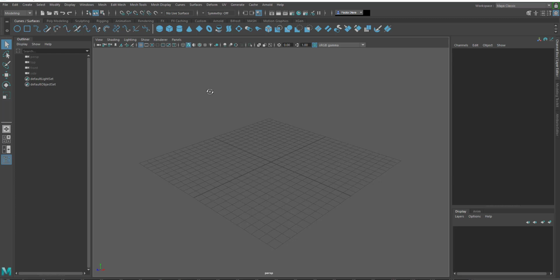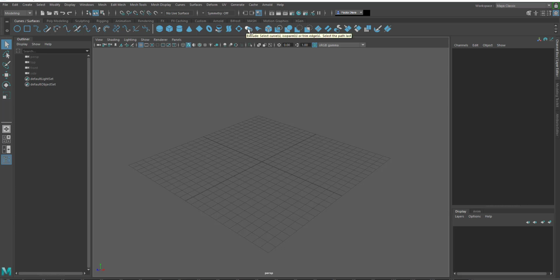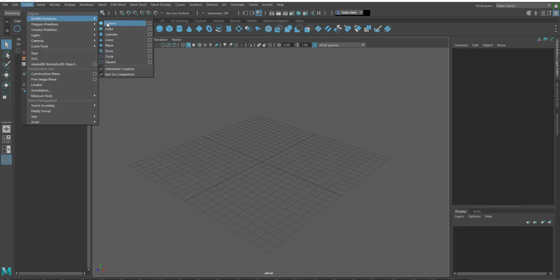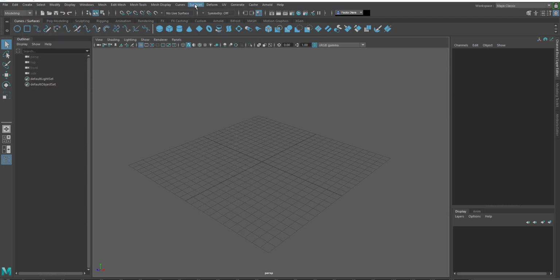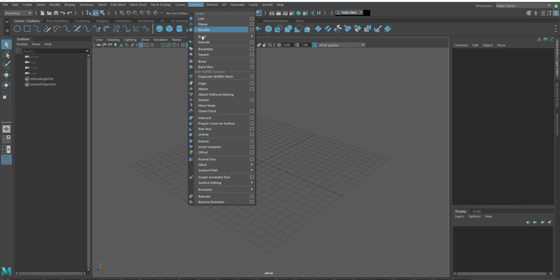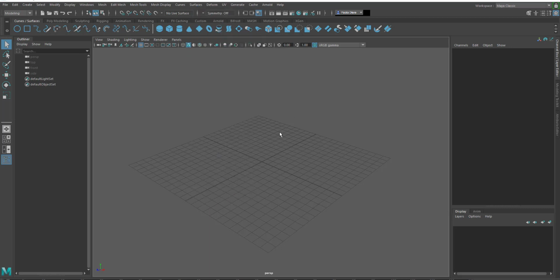Okay, so the next part is already our surfaces. We already know our curve, and we have several ways. We have our primitives here, plus some ways to create our surface. We have revolve and loft and extrude and B-rail, plus other ways to connect surfaces together. And again, in NURBS, we have our primitives here, and in the surface menu, that's where we have the loft and revolve and B-rail and extrude.